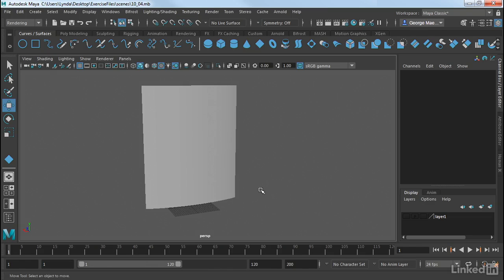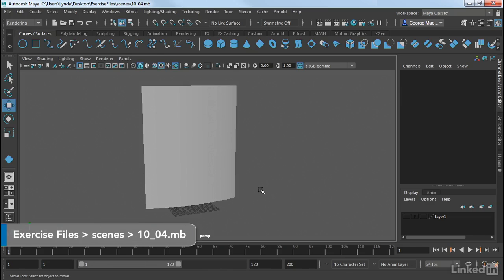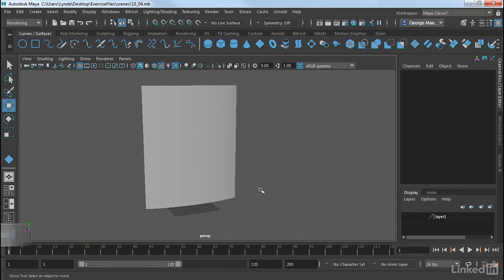Let's take a quick look at how to apply textures to a NURBS surface. Now, texturing a NURBS surface is fairly straightforward. What Maya does is it maps the rectangular image, such as a bitmap, from the X and Y coordinates of the bitmap to the U and V coordinates of the rectangular patch.